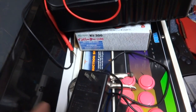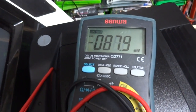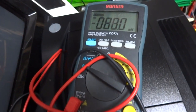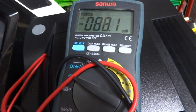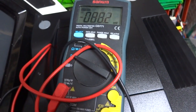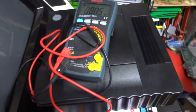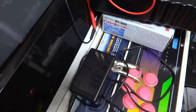One thing I recommend you do first is use a multimeter. For those of you not familiar, a multimeter is responsible for doing tests on various different things — it can check the continuity of something, check the voltages, check the resistance. Really has a multi-function, hence the name multimeter. If you don't have a multimeter, don't worry, it's not the end of the world. This is something you can also do without a multimeter, but doing these tests beforehand will help out a little bit.